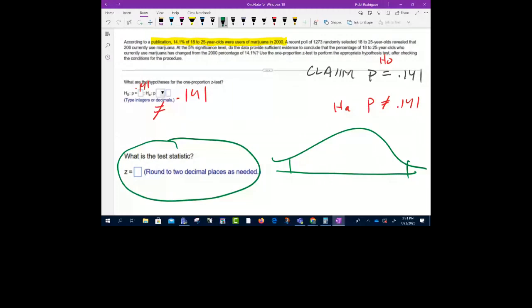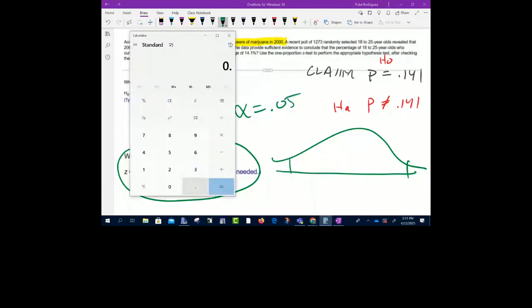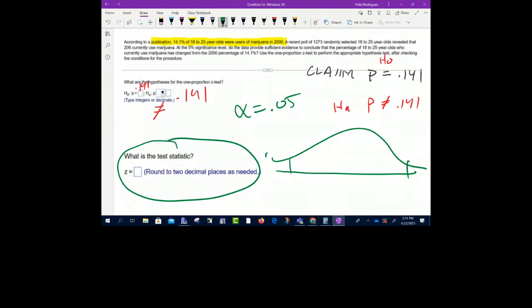So y'all, this is a two-tailed test. In this case, our alpha was 5%, which is 0.05. But remember, we need to take alpha and divide it by 2 because it is a two-tailed test. So that's 0.025 and 0.025. These are our rejection regions, my friends, and that is our fail to reject region, okay? Let's go ahead and find the critical values first, and then we'll do the test statistic, okay?